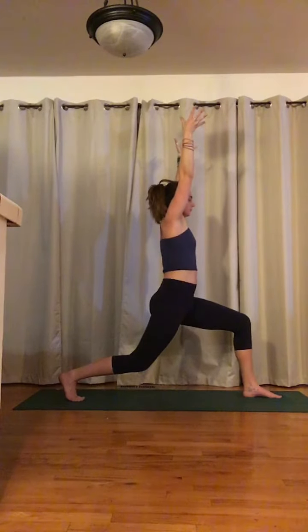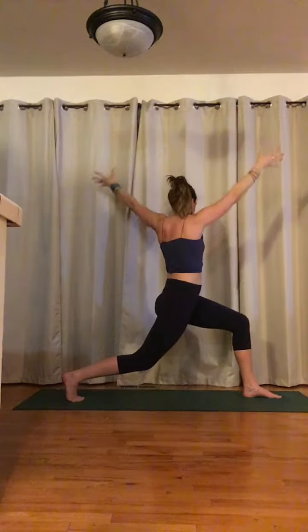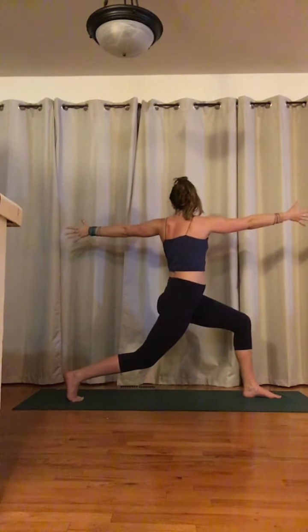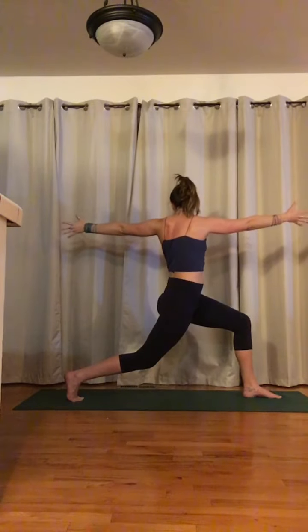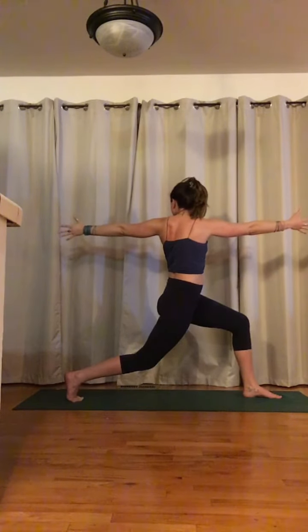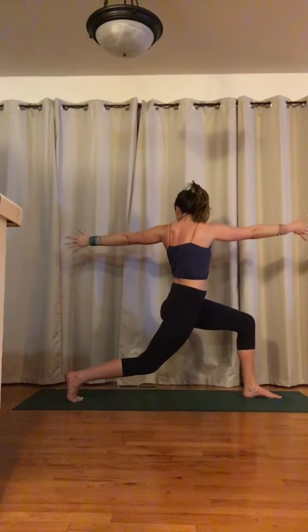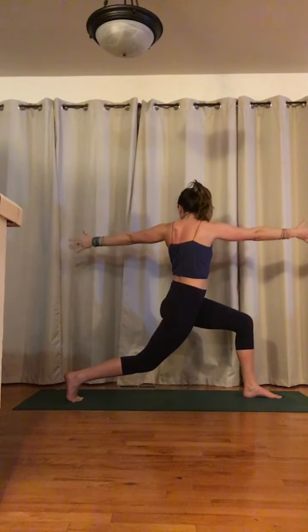Take a full inhale. As you exhale, drop the left fingers back, look to the mirror, bring the right fingers forward. Each inhale here, think length in the spine, grow tall through the head. Each exhale, reach those left fingers back even further. Stay soft through that front knee, beautiful. Full inhale, exhale, last breath here, exhale it out.